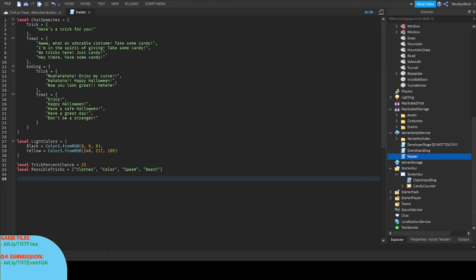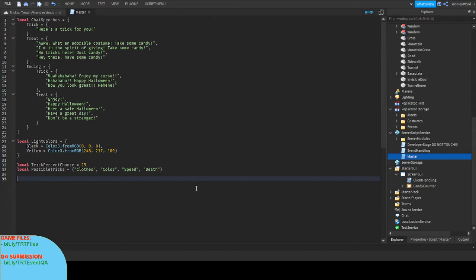So, with this master file, we are first going to make it so that the lights are able to turn on and off. I don't know how many of you are familiar with functions, but what functions are is we can call a specific function so that specific lines of code will run, so that we don't have to keep retyping the same stuff over and over. Rather, we could just call a function.